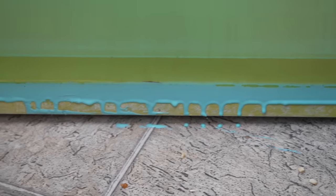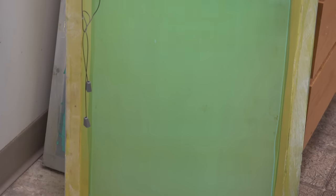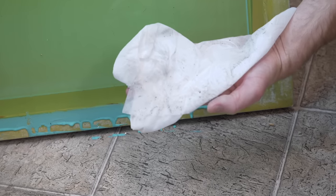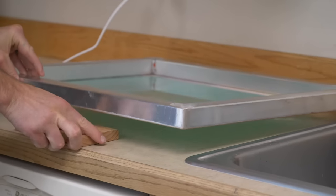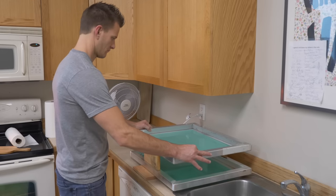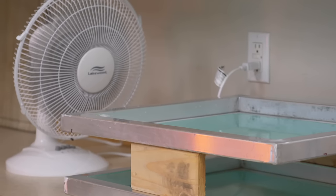Final mistake: setting your screen upright to dry or drying in a dirty area. Emulsion is exactly like glue, so if you put it in a bad environment, it will grab all the dirt and your exposure won't work very well. To fix it, make sure that your coating area is clean and also very dry. If it's too humid, use a dehumidifier. Let your screen dry with the shirt side down so the emulsion creates a well for the ink to rest in until you release it onto the shirt. Put some blocks between the screens if you don't have a screen rack, and put a low blowing fan to pass air through it.